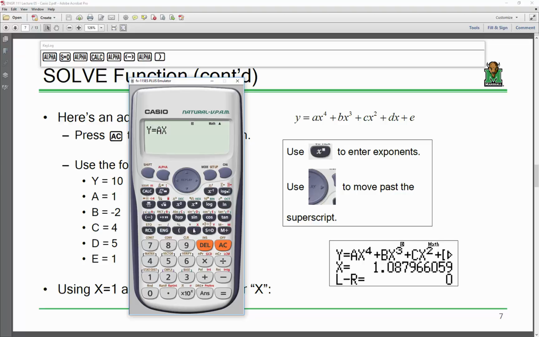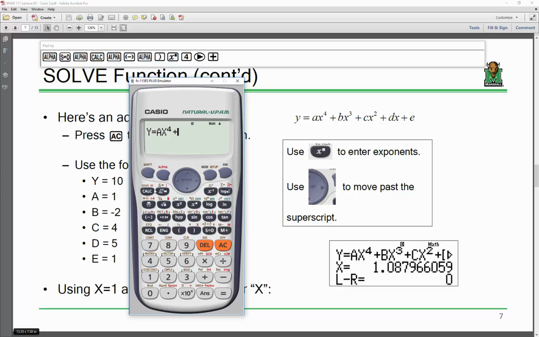and then now because we have an x to the 4th, we don't have x squared like we did last time. We actually have to use the exponent key. So right here under the D-pad, you have this x raised, and then there's a square right here. That's the button that we would use. It actually brings up the exponent key, so we do x to the 4th. And then to get out of this exponent entry mode, we have to press right on the D-pad, and that'll get us out of the superscript, and then we can move on.